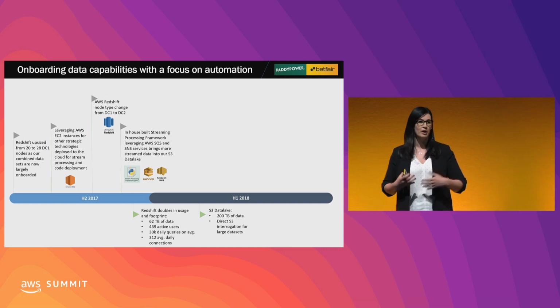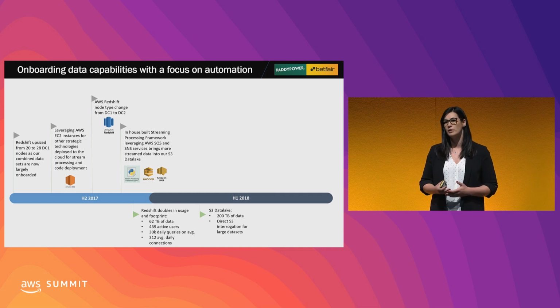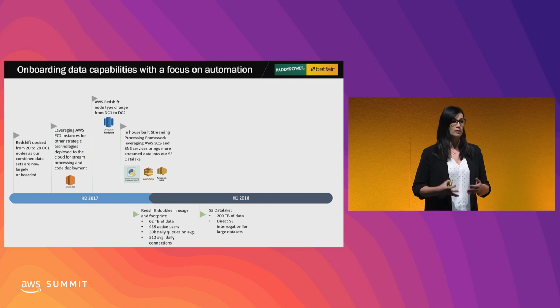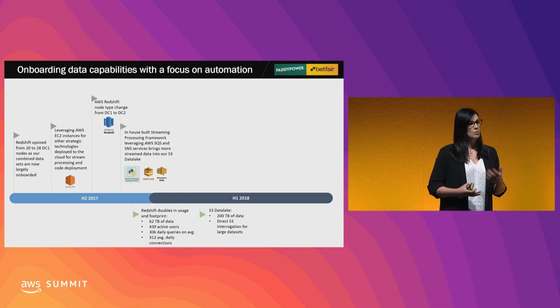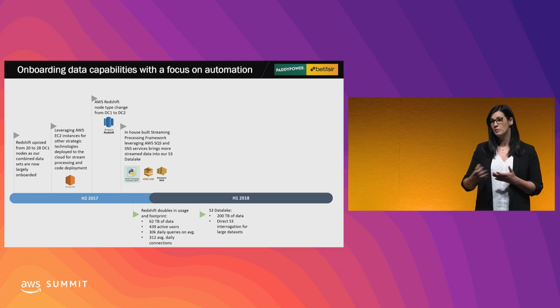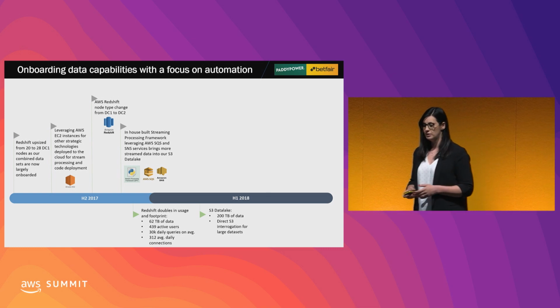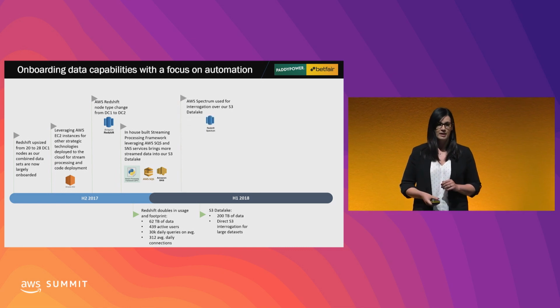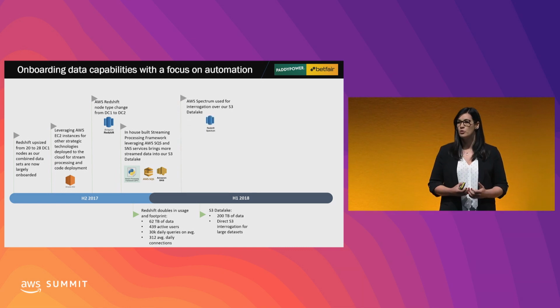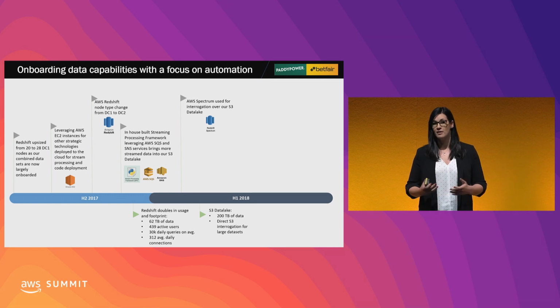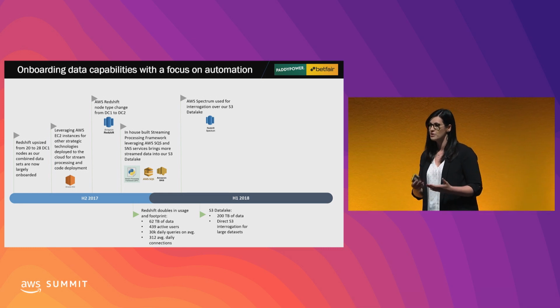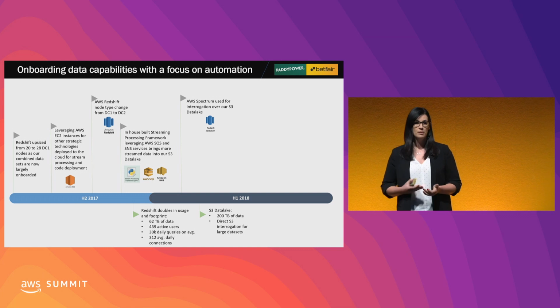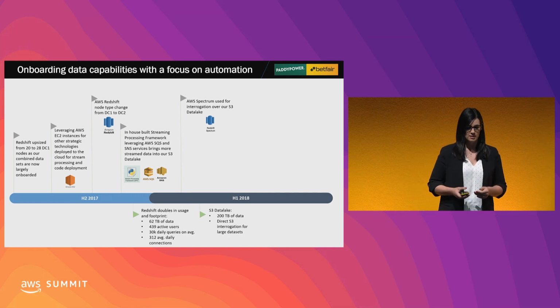Obviously, with onboarding more data, we are now moving into new capabilities. So we have built our in-house data streaming processing framework with the help of AWS services, namely SNS and SQS. We were seeing more and more streamed data in S3. With 200 terabytes of data in S3, it was now time to make sure that our S3 data lake data is being used and surfaced. So we are seeing the first implementation of AWS Spectrum in combination with the Redshift we're already using for some productionized workloads and use cases.